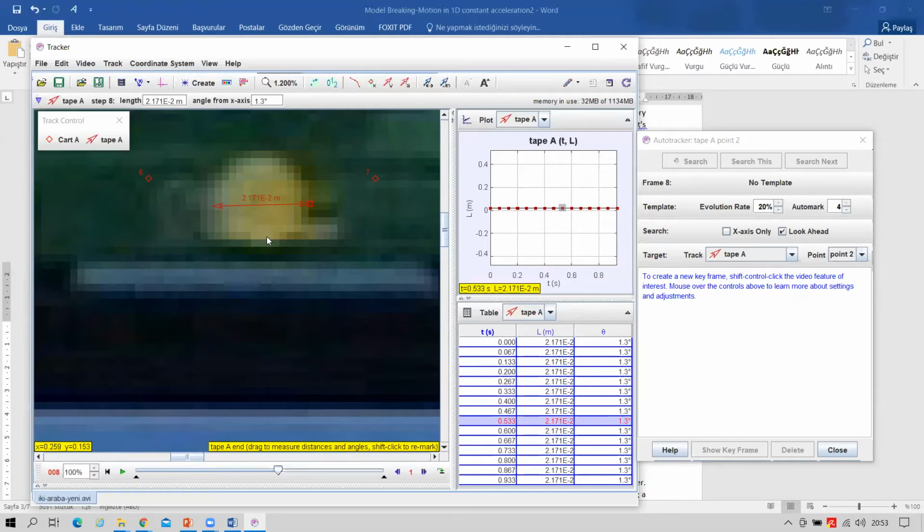1, 2, 3, 4, 5, 6, 7, 8, 9, 10. And this one is the end square. So I just place the endpoints over here and over here.